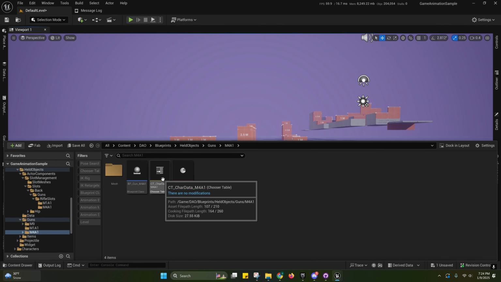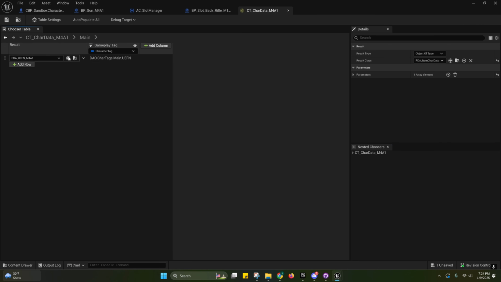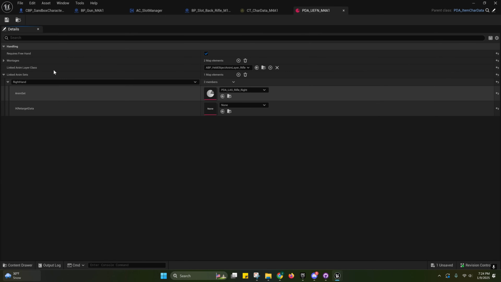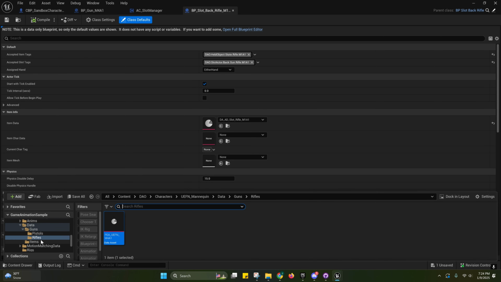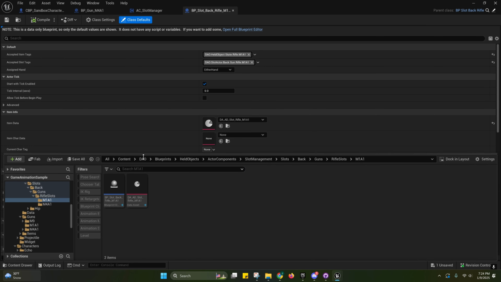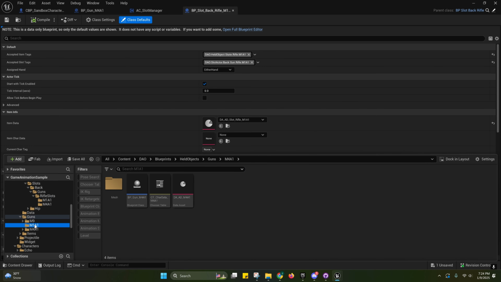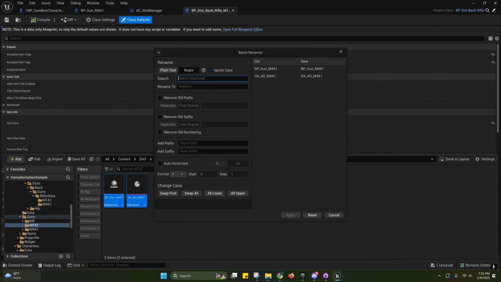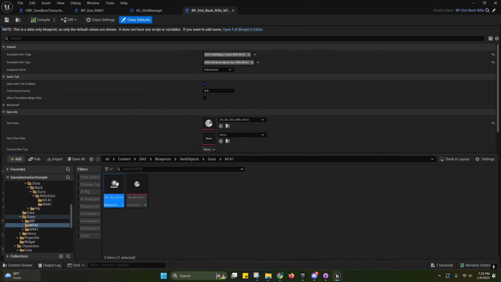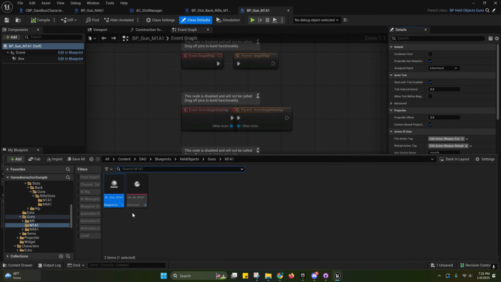But I've already gone over that stuff in an earlier video, and this is just holding character data related to the gun. Let me expand to that. So again, battery name. I'm really glad that they added this here. That battery name is pretty useful.